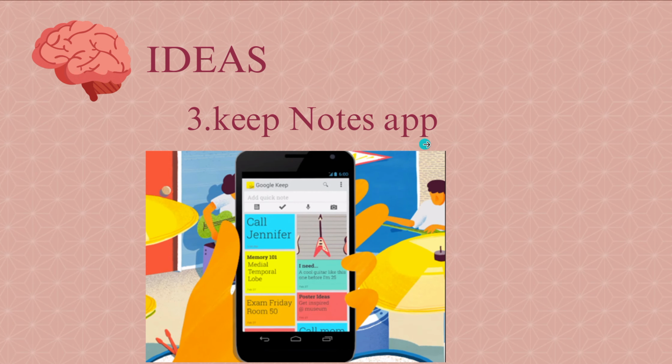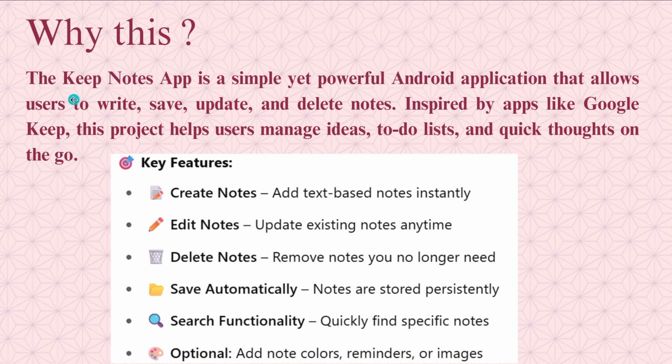And third one is Keep Notes app. I hope every student might have this app in your phone. So if you are going to implement this app, you might use your own app in your phone, right? The Keep Notes app is a simple yet powerful Android application that allows users to write, save, update and delete notes. Inspired by apps like Google Keep, these projects help users manage ideas, to-do lists and quick thoughts on the go.